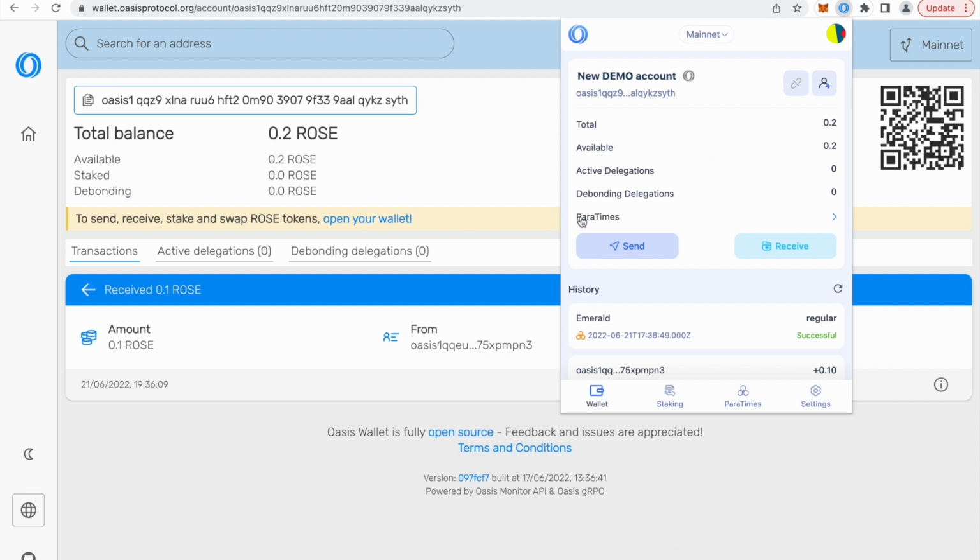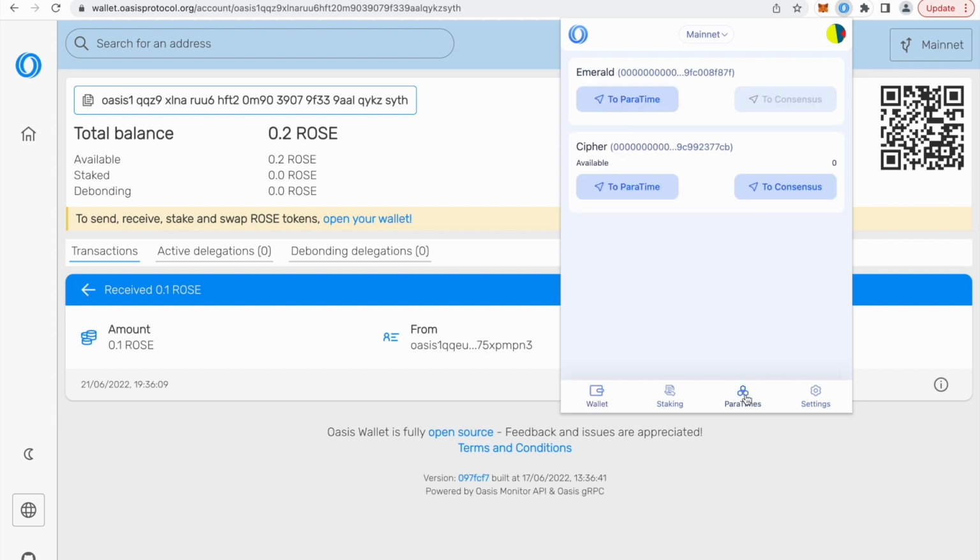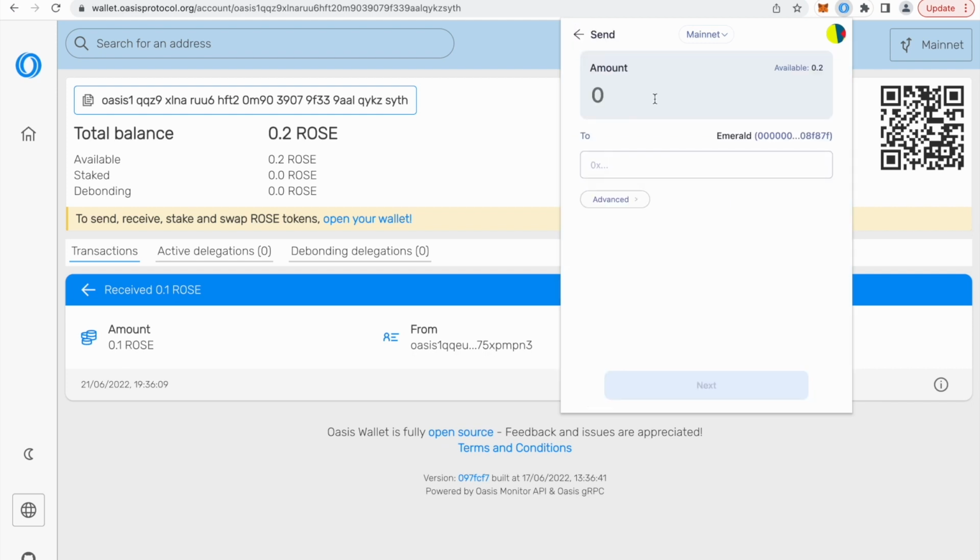I can go to paratimes here or to the paratimes tab, okay? And here I can say to paratime, so it could be to Sapphire, to Emerald. I will do it to Emerald because I have the address in my clipboard now. So let's say to paratime, provide the Ethereum compatible address and the amount from available, okay? So I will say 0.1.